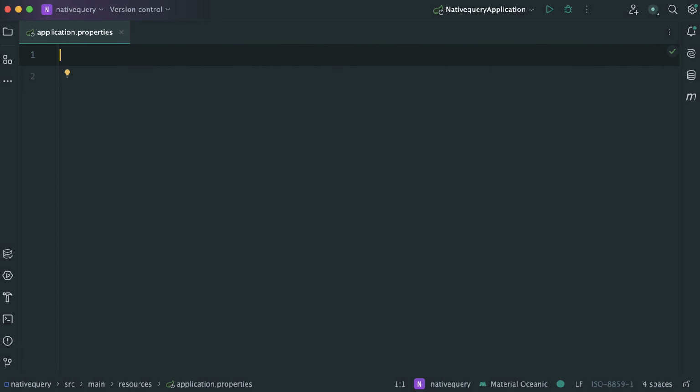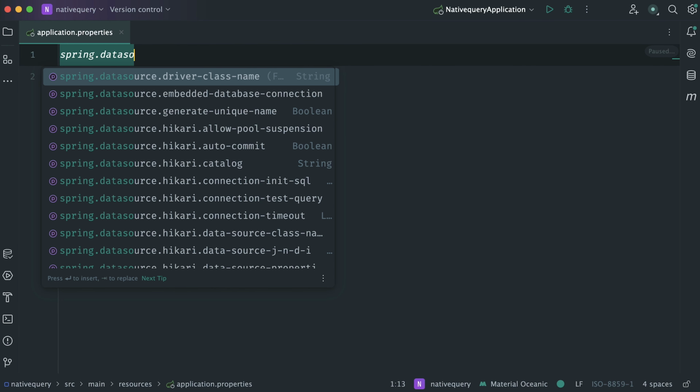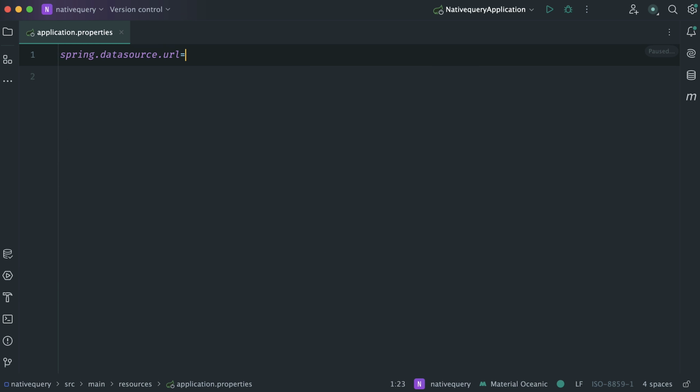First we need to provide the database URL, spring.datasource.url. The URL for MySQL database is jdbc:mysql://localhost:3306, then the JPA native query database.